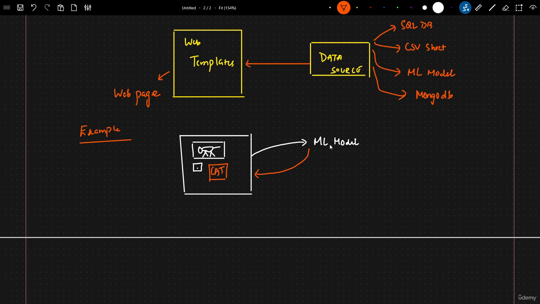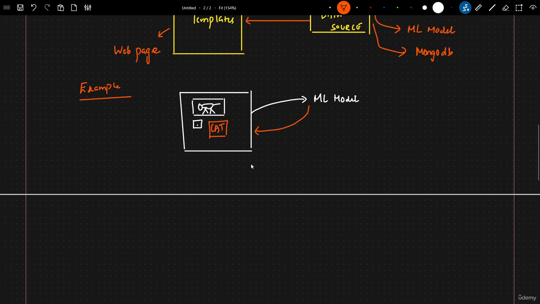There may be other scenarios. Let's say I create a login form. I will put my username and my password. This will get authenticated from a specific database. Once it gets authenticated, it is going to put some more information inside this particular web page from some data source.